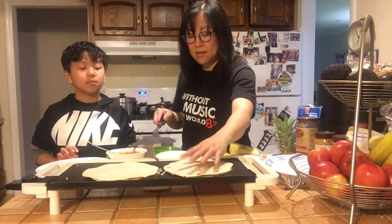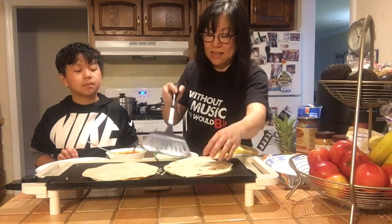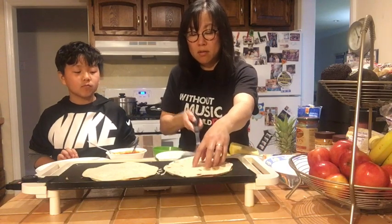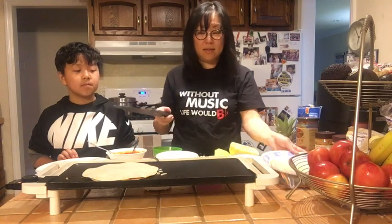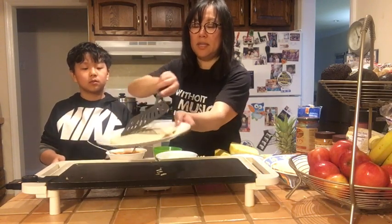Oh man, that looks and smells delicious. I wish we had smell-o-vision, right? Okay, time to take it off the griddle onto the plate. Boom. Hawaiian pizza quesadilla.